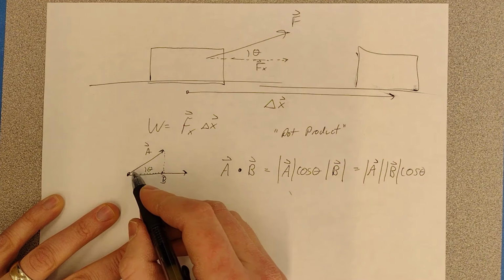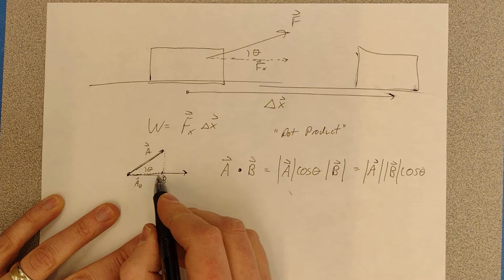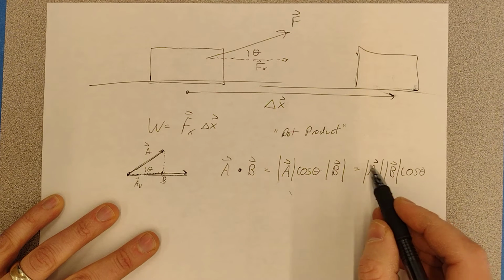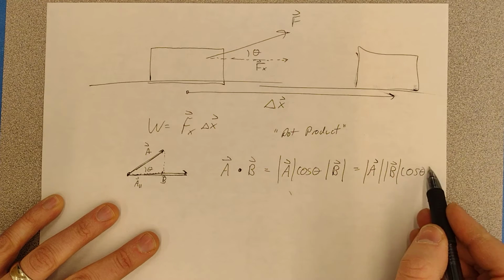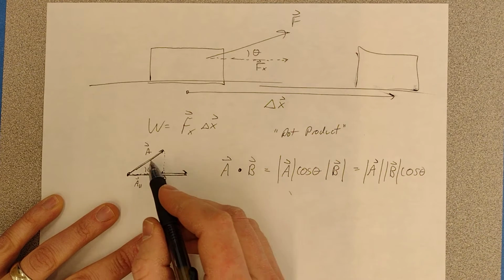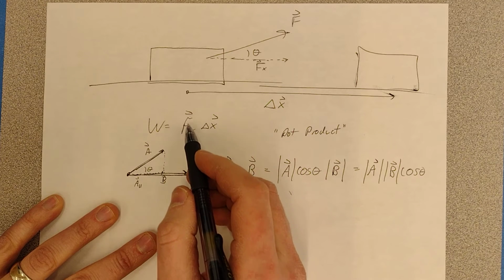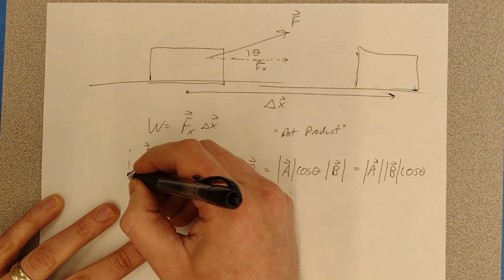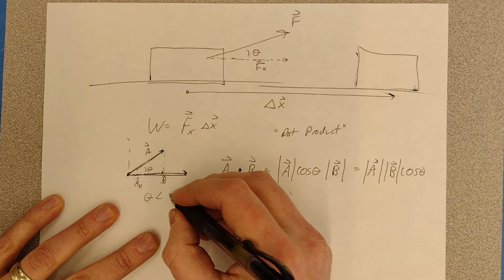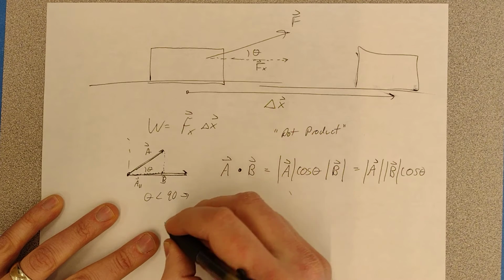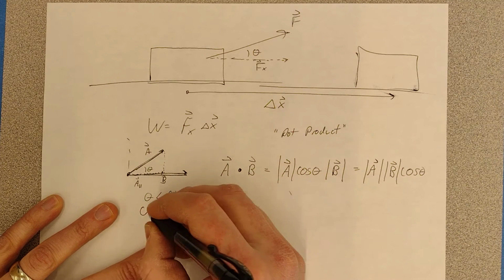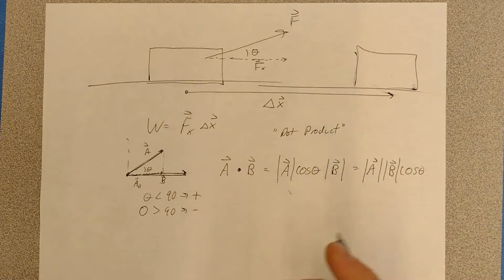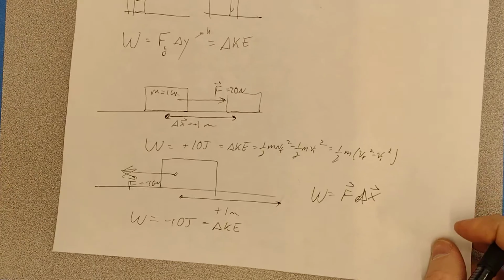And this is the magnitude. It's just the length of this line multiplied by the length of this line multiplied by the cos of the angle between them. So you don't find the component of A and then do the cos again. This cos theta is taking into account the fact that you're finding the component of A parallel to B. And if theta is less than 90, the dot product comes out to be positive. If theta is greater than 90, the dot product comes out to be negative, which is, if we go back and look at this problem.